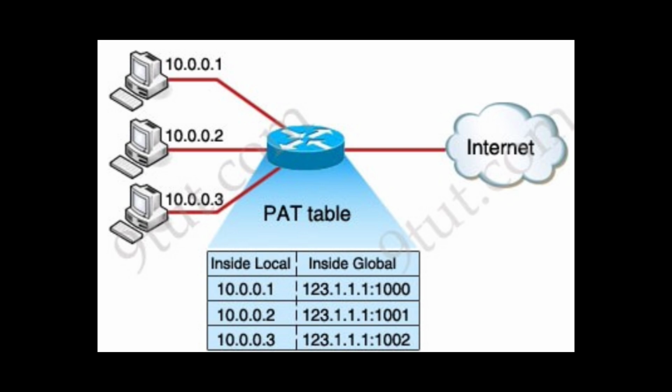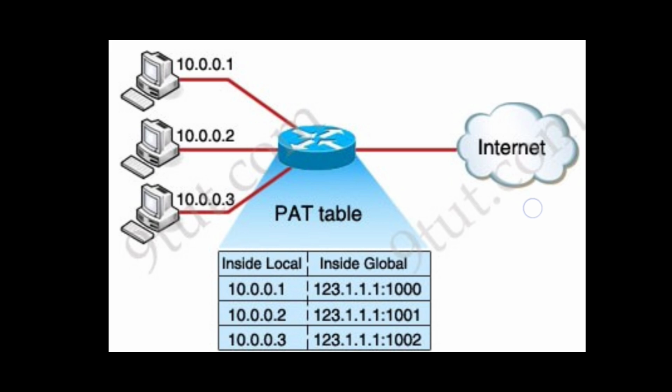So the outside host IP address can also be changed with NAT. The outside global address represents the outside host with a public IP address that can be used for routing on the public internet. The last term, outside local address, is the private address of an external device, as it is referred to by devices on its local network. You can understand the outside local address as the inside local address of the external device which lies at the other end of the internet.